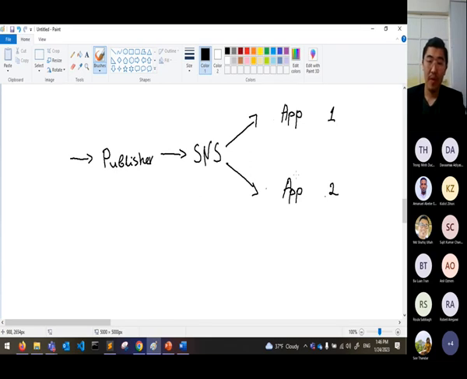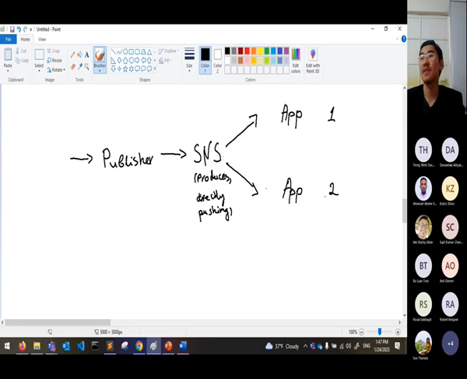Now I want you to focus on this part. In this case, SNS itself is producing the message, and it is directly pushing to these services.